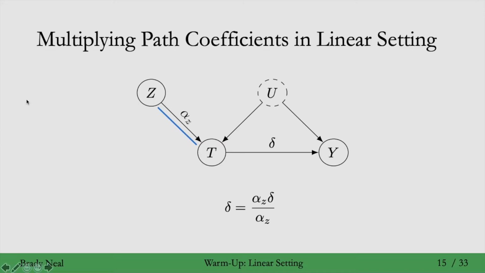So the way we're identifying the causal effect here is we're first identifying the causal effect of z on y, which we can get because there's no confounding of the effect of z on y. There's no backdoor paths from z to y. And then we're identifying the causal effect of z on t here, and then we're just dividing that. So we're just getting this path and then canceling out this part to leave us with the effect of t on y. All right, so that's some useful intuition.